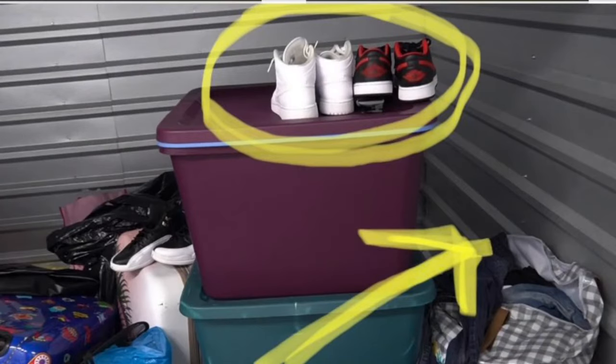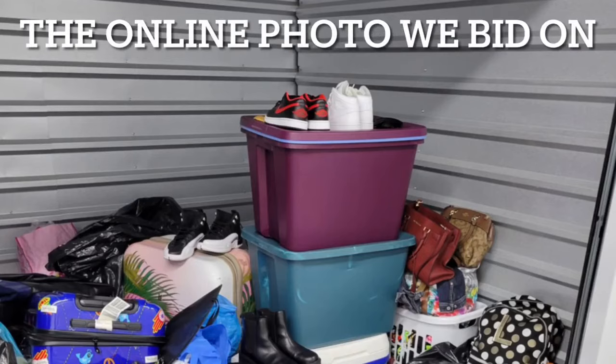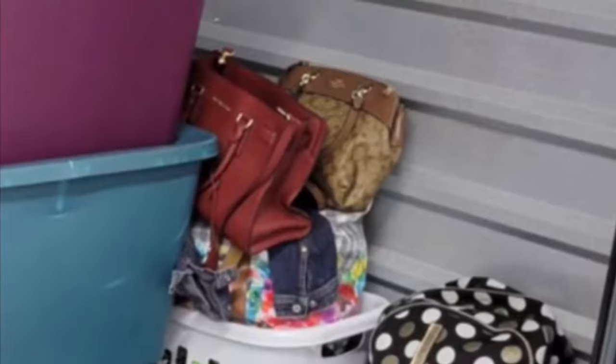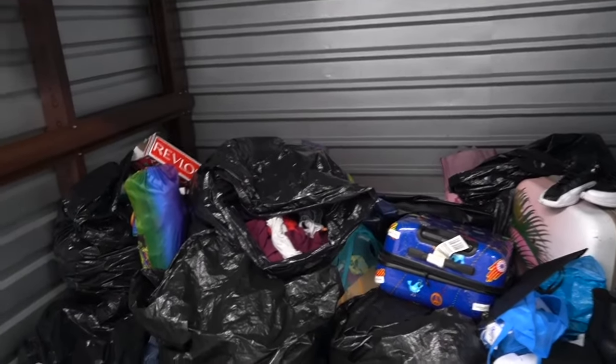After the facility takes their pictures for the auction, they are supposed to put a lock and a tamper tag on the unit, and your unit should look exactly as it does in the photos. So yeah, someone's definitely been stealing out of this unit. That is definitely bad business. It cuts into profit. It's definitely playing with your money and could definitely affect the auction. There's a lot of variables.